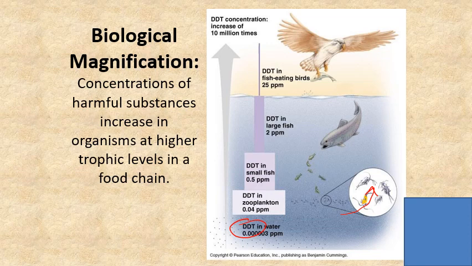And as they get stuck in the body tissues, then when they are consumed by these smaller fish, that fish is processing the materials of those zooplankton, but those particular chemicals are getting trapped in their tissues, and then so on up and up. So by the time we get to a top level consumer, that percentage or part per million has gone up incredibly. Now, not all molecules do this, but there are a lot of toxins where this will happen.